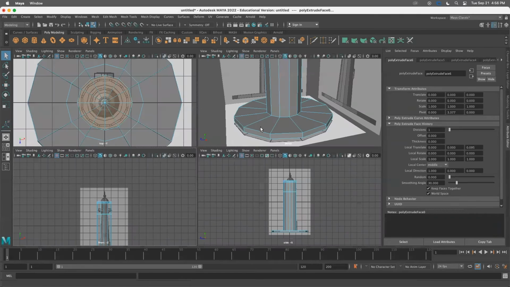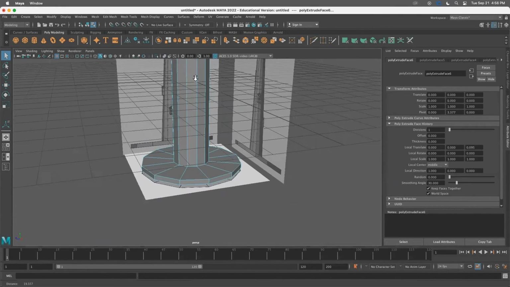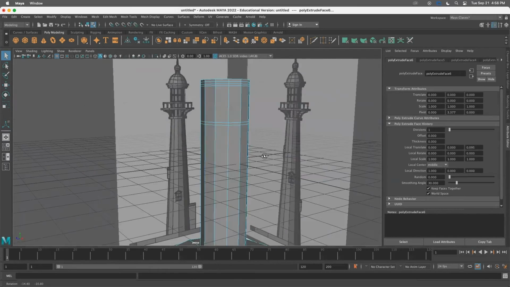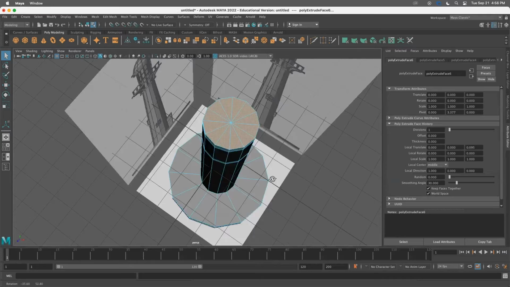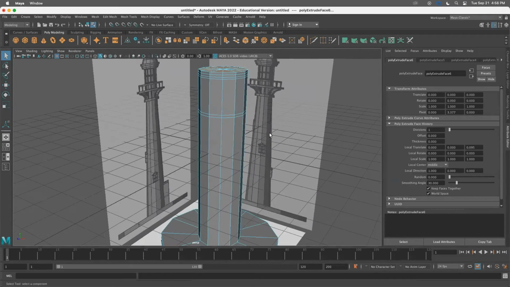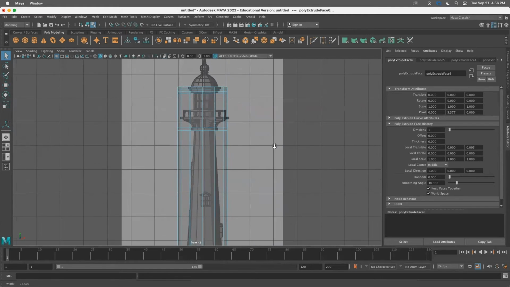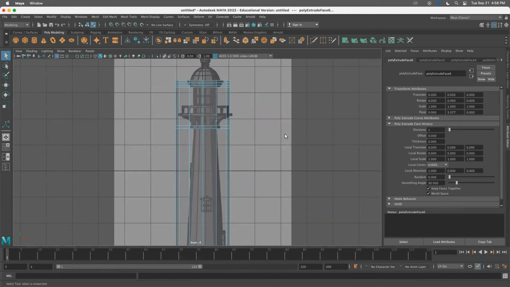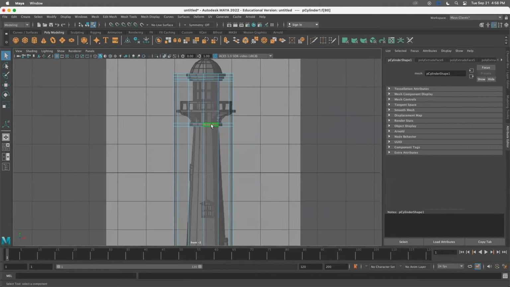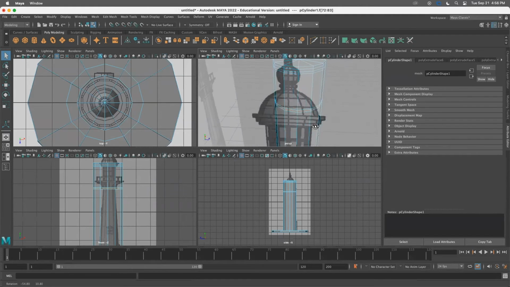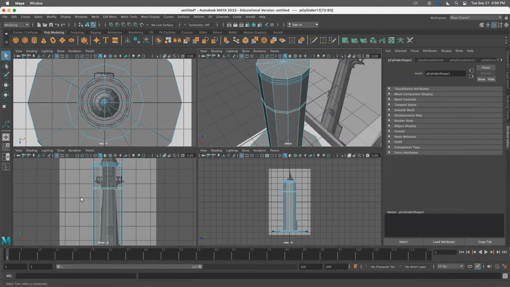So now let's quickly go to our perspective view. Okay, this is what we have achieved so far. Very easy until here. Now I'm going to go to my front view again. Next step is I'm going to select this face and hold down the Shift key and double click the very next face so that you can select all faces around this pole. You see, I selected all the faces, right?